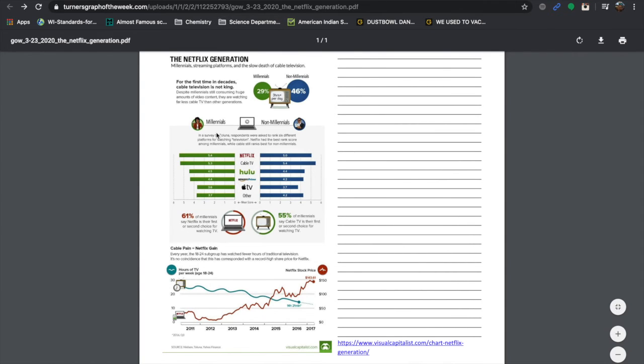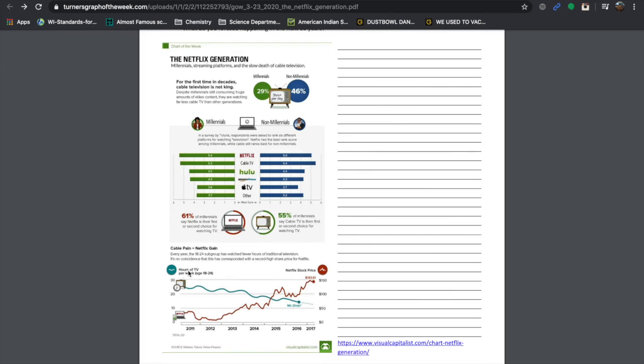So you could just come in here and go, oh, the Netflix generation. Well, this graph is talking about the difference between different streaming platforms, and how cable is becoming less and less prioritized. And I can look at this other graph and it's going to show me different points of information.